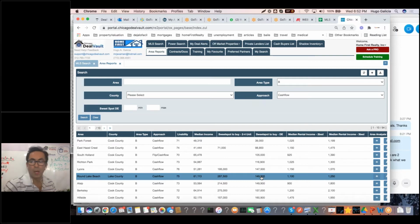So let me give you an example. About 2 weeks ago, we purchased a property in Dalton. The purchase price was 55,000. The rehab is going to be about, I would say, 30,000. So all in is 85,000. So what's 1% of 85,000? It's $850 per month. Well, guess what? The rental market for a 2-bedroom in Dalton is $1,450. Can you imagine what the cash flow on this property is going to be? It's going to be hitting 450, 500 per month.